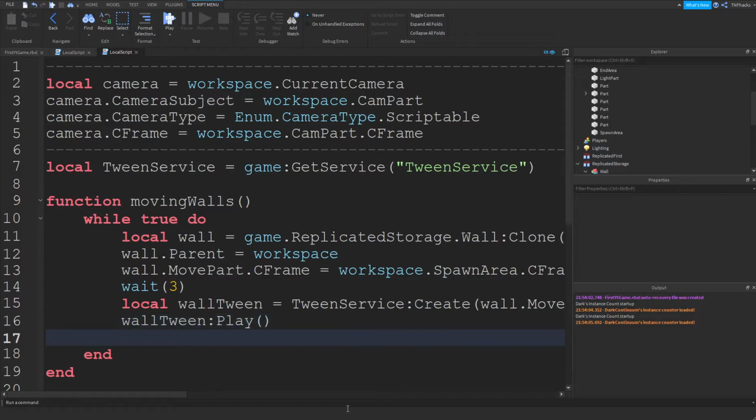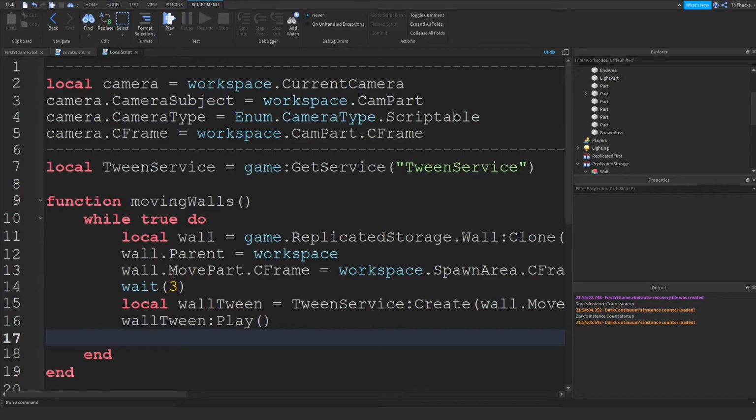An optimal way to do this is we're gonna have to use a thing known as spawn. Now what spawn is, it pretty much makes Roblox run code parallelly at the same time.